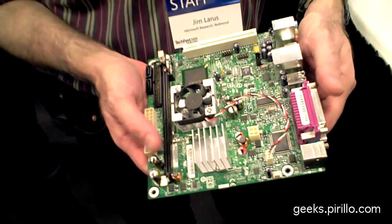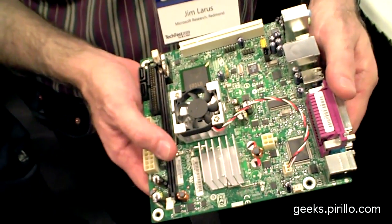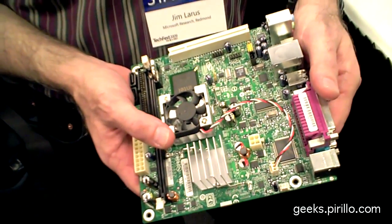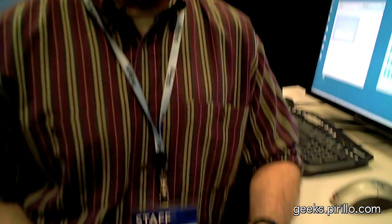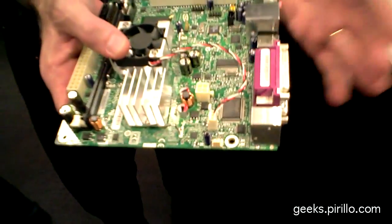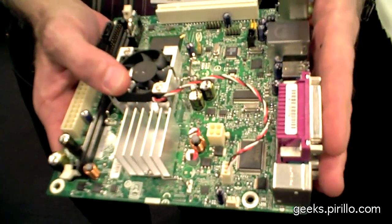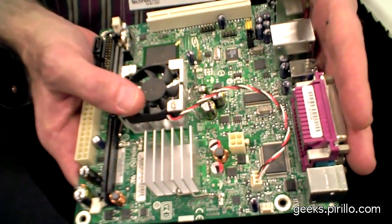That's tiny. It is tiny. And it's inexpensive and low power as well. Inexpensive but powerful enough? Yes, powerful enough. That was the experiment that we did. We are running the same software we run in the data center on these low power boards, and we're trying to see how well it performs. And it actually performs remarkably well. So, server level stuff — we're running Server 2008 on these boards, and we're running Microsoft applications that are typically run in the data center.